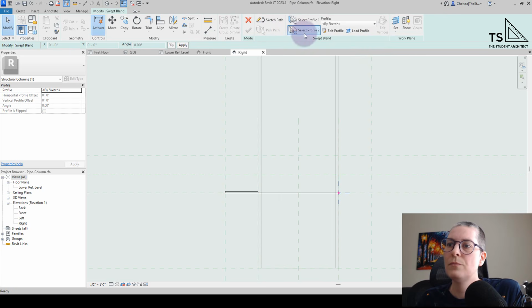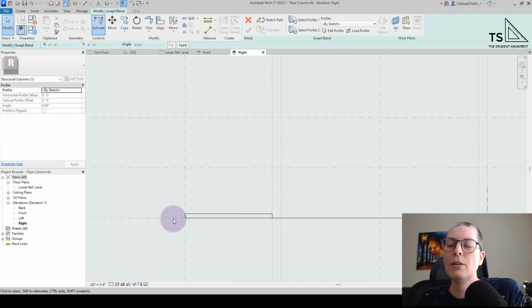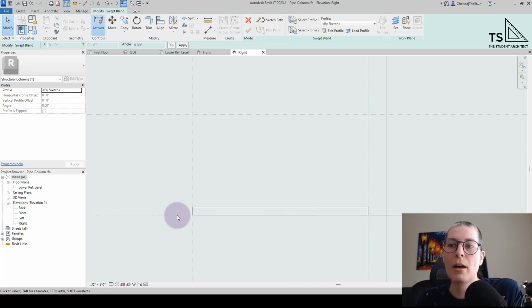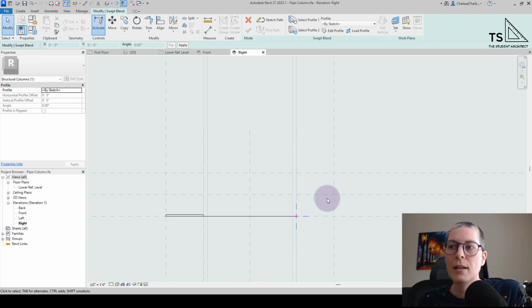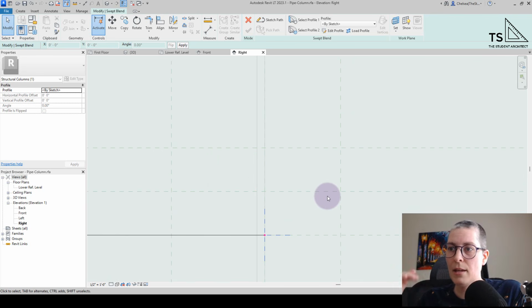So profile 2. While the first one we aligned to the bottom of this reference plane here and built up, because this is the bottom of where we want that helical to start, for the middle, it's going to be centered because it needs to be equally accessible, or it needs to meet in the middle of both the bottom and the top. So if we aligned it to the top or the bottom, it would be either above or below the shape, if that makes sense. So this one's going to be a little bit different.